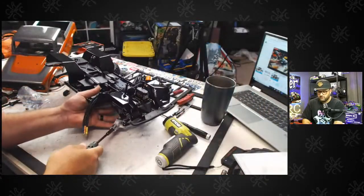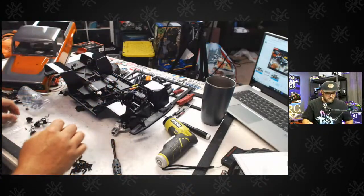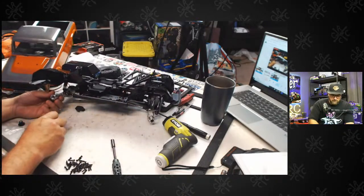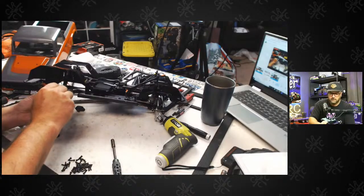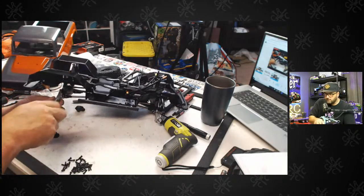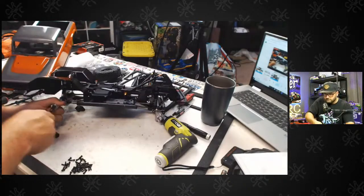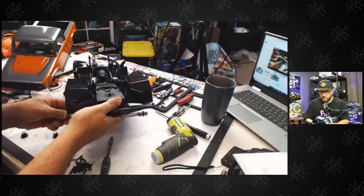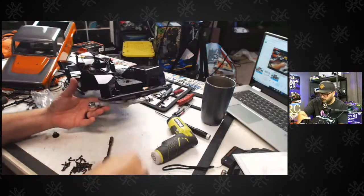So that is one of the differences when you're paying for this Vanquish stuff that people don't realize, especially if you're going for the scale, kind of real scale look. This takes it to another level versus just using the nut to hold it all on and take your wheels off real nice and quick. It's definitely different. It will slow down the changing of tires, or wheels, I should say, if you do want to change them.